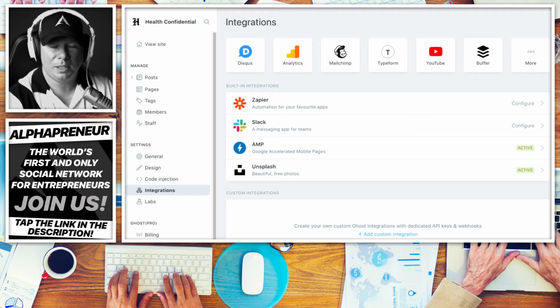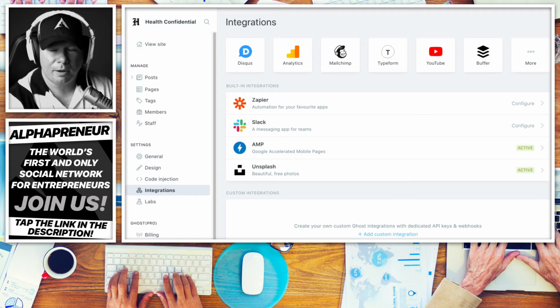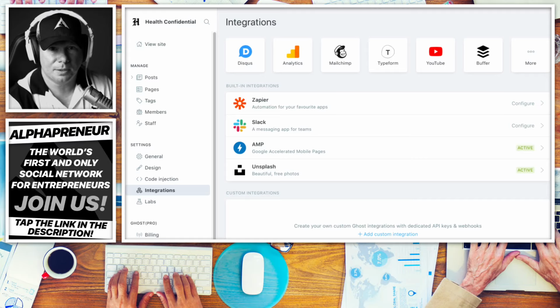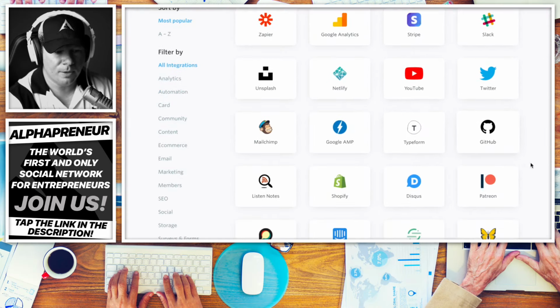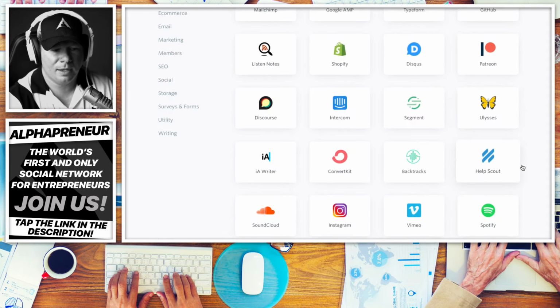But if you want to just play around, because I do recommend, anytime you build a business, whether it be a membership site, a Shopify store, a WordPress site, anything, I always recommend playing around with it. Look at it like a playground or a sandbox, and you're a kid again, and you're building things and playing with the trucks. Play with these integrations, because what I'm showing you is just what I'm doing for my membership site. But if we click on more, there are so many integrations that you can use with Ghost in your membership site that can make it however you want.